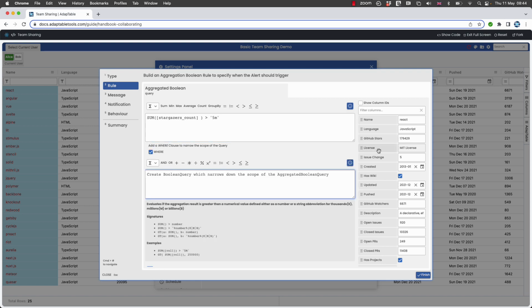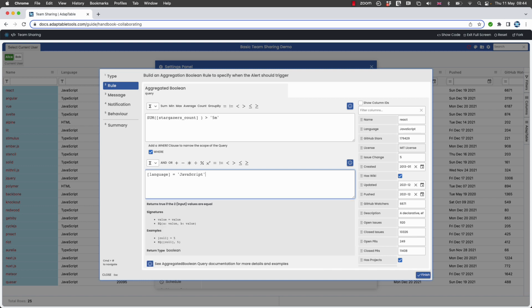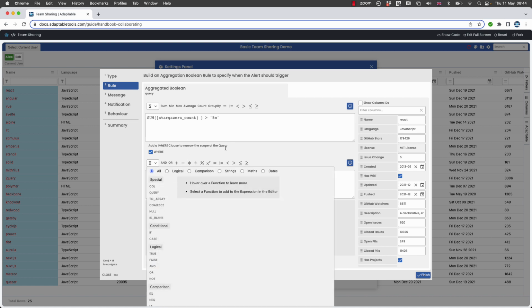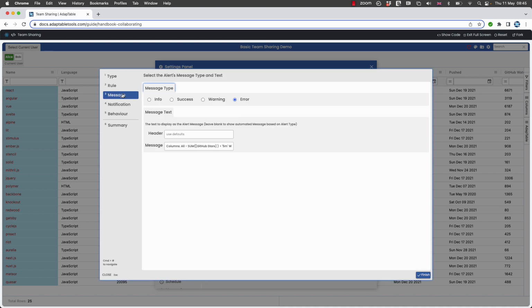Let's say where the language is equal to, let's make it JavaScript because there's more of those, I think, in the grid. So what we've said here is if all my stargazers count, that's this column here, the GitHub stars column, is greater than 5 million, for those where language is JavaScript, I want an alert.